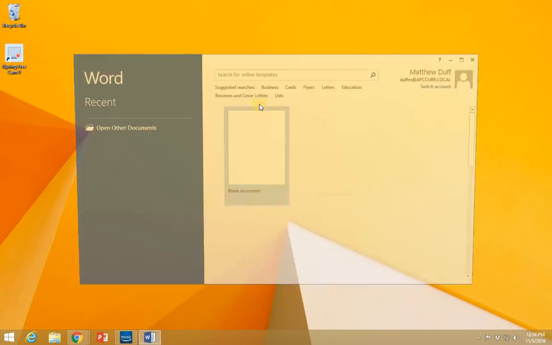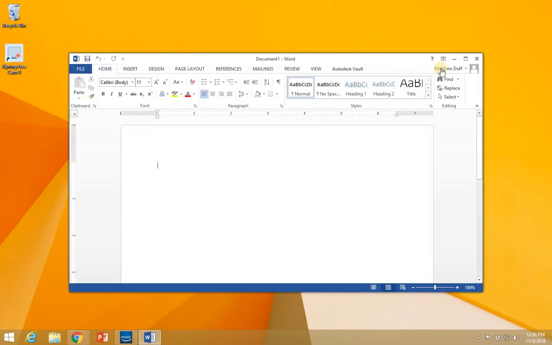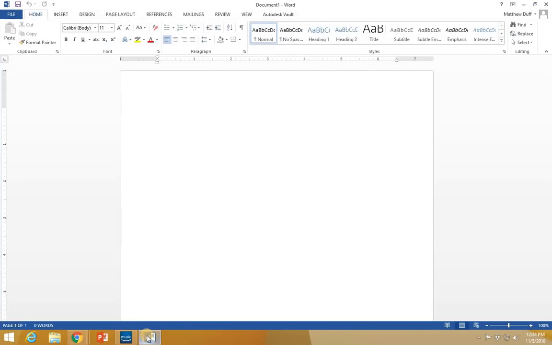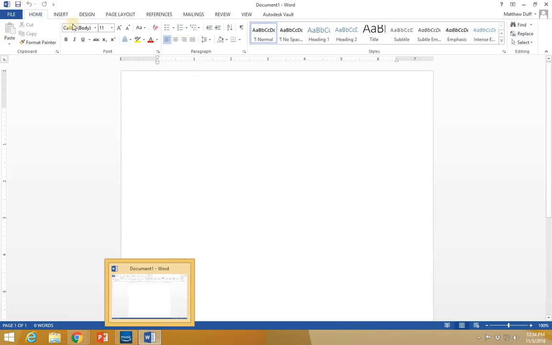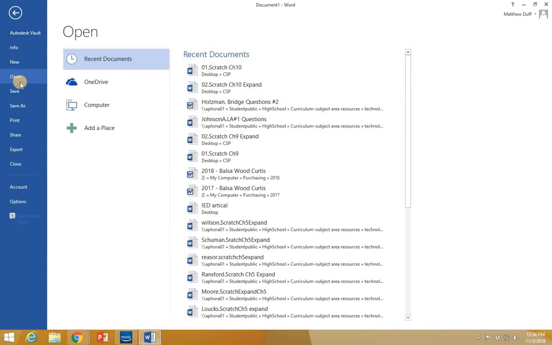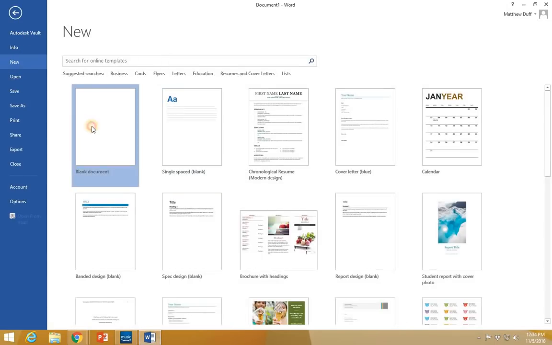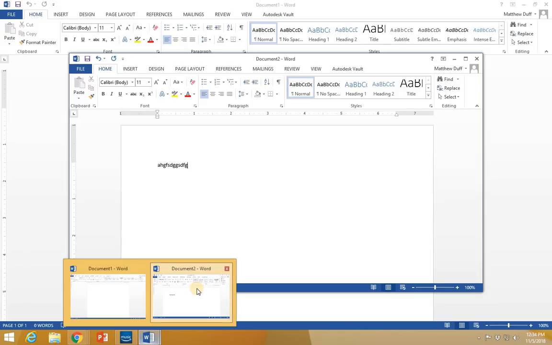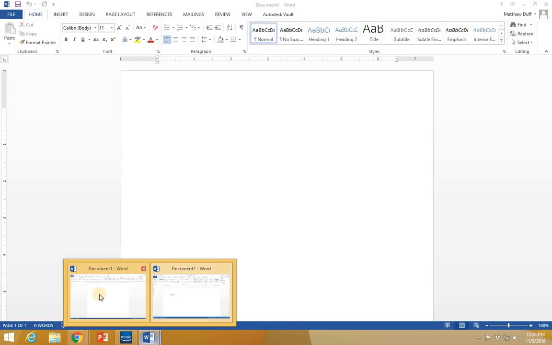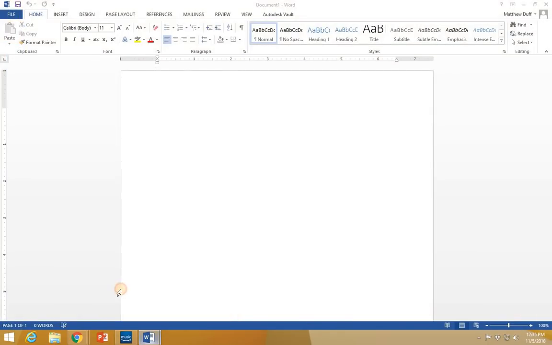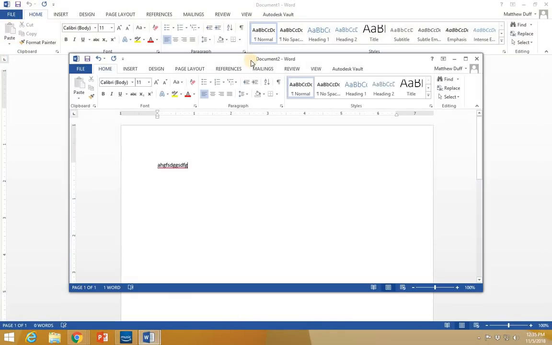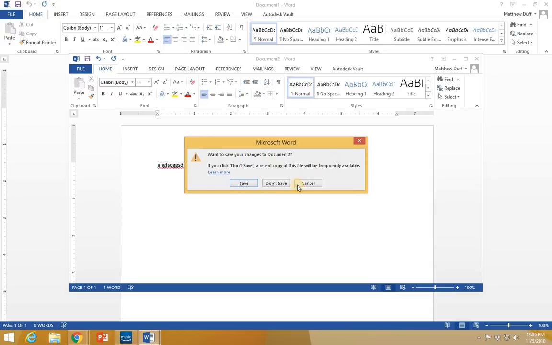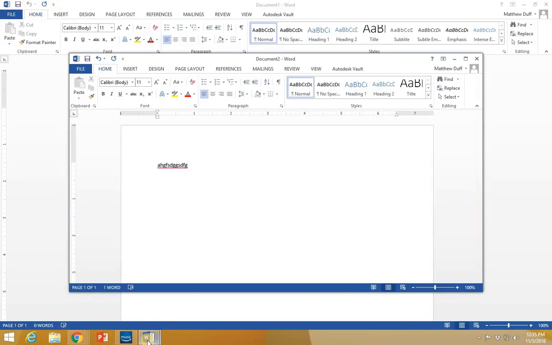Another thing is, if I have Word open, any programs that I have open, all of a sudden it's going to show me that down here so that I have a preview of that. And then if I make a second file, and I'm just going to put a little bit of text in this one so I can tell the difference between the two. But if I hold my mouse down here, I can see a preview of the one I have open and the one that I put text in and the one that I didn't. So if I wanted to open one or the other, I could click on one from there and it'll open it. So we'll close that out. And again, you can do all of that while being able to see.